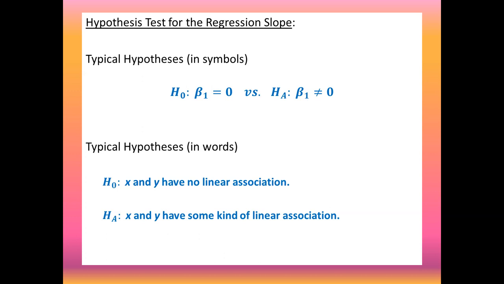There is a common mistake with writing out the hypotheses symbolically, which is to have lowercase b's instead of betas, but it has to be betas because beta 1 is the population slope and the tests are always supposed to be about parameters. Having b1 instead of beta 1 would be like having x bar instead of mu. So just like with a test for a mean where you need to have mu's in the hypotheses, here you need to have beta 1s because beta 1 is the population measure.